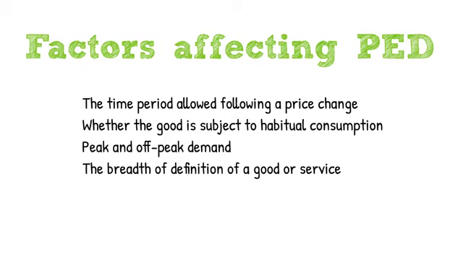Peak and off-peak demand. Demand tends to be price inelastic at peak times and more elastic at off-peak times. The breadth of definition of a good or service. If a good is broadly defined, i.e. the demand for petrol or meat, demand is often inelastic, but specific brands of petrol or beef are likely to be more elastic following a price change.